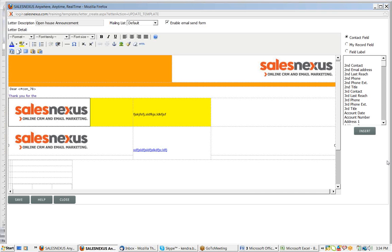So is there anything? If I send an email to a group, I take an email and I create a group. Is that automatically considered email marketing? I mean, if I send any email, or do I have to be doing this through campaigns? When you're sending to a group, you're sending an email template to a group of people, so everybody is getting the same template. It's customized for them depending on what fields from your database you're pulling in. So it is either going to be an informational email, meaning you're letting everybody in this group know the same piece of information, or it's going to be a data gathering email. You're wanting them to give you back information.